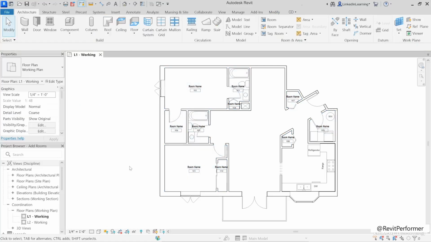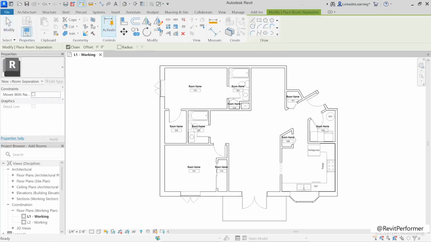And now let's talk about how to subdivide a large open space. Whenever you have an open plan situation, it's possible that you might want that to be represented by more than one room. To do that, you're going to use this tool first called Room Separator. And this is simply a model line that you can draw in any shape that you like. Now for this plan, we just need straight lines. That'll be suitable.